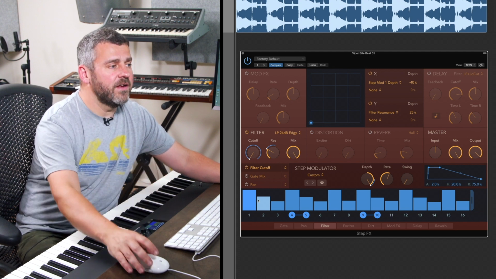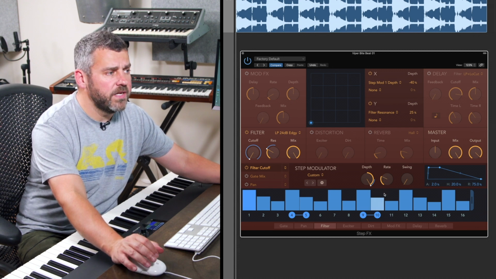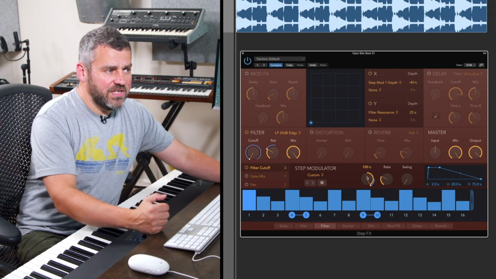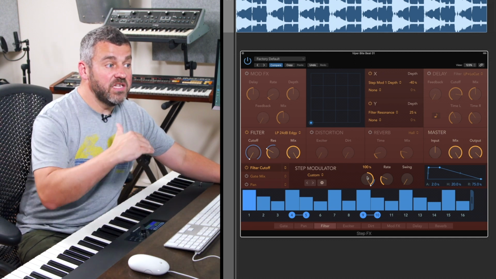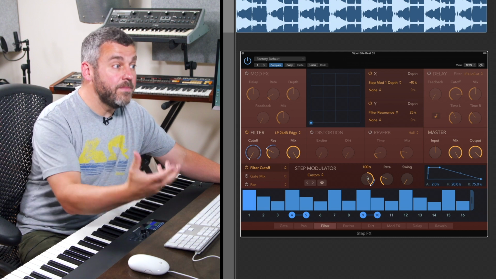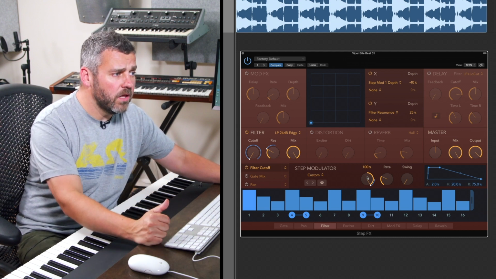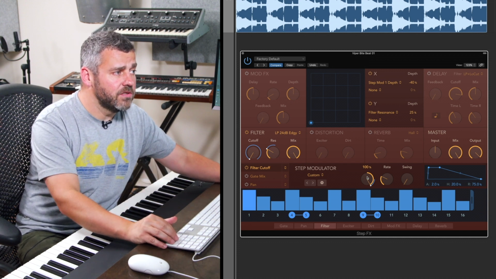Now, how quickly is that going to happen? Well, that's up to us. We can choose a rate control here for this step sequence. And at the moment it's set up for 16th notes, but I'm going to slow that down to quarter notes just so we can hear each step really clearly. We can decide later if we want to speed it up again. The depth control selects how deeply each of these steps is going to affect the filter. So if the depth control is up to 100%, each of these individual bars will have a more profound or a deeper effect on the sound than if it was a smaller bar. So that's going to allow us to hear it clearly as well. So in fact, before we go any further, let's just hear this step effect on the filter cutoff.